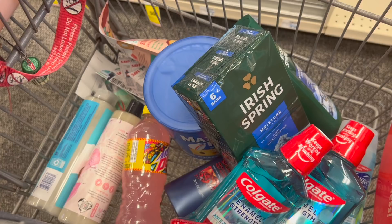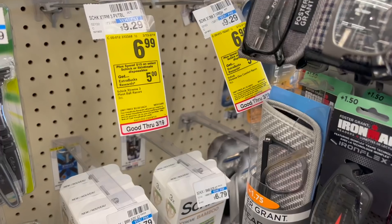I'll use those two $2 off $5 CRTs, but that takes off $10, so my total of leftover product in the cart is still $50.22, which is enough for my $10 off $50 to come off. For coupons I have the $2 off two digital for the Suave, the 50-cent digital, two $1 coupons for the Suave, the $3 coupon for Love Beauty and Planet body wash, and the $3 CRT — which will leave me paying $29.72. On Ibotta I'll get back $9.35, plus $9 in Extra Care Bucks ($4 for Irish Spring, $5 for Suave), making the grand total for everything in the cart $11.27. But I have two Ibotta bonuses totaling $12, which will make everything completely free.